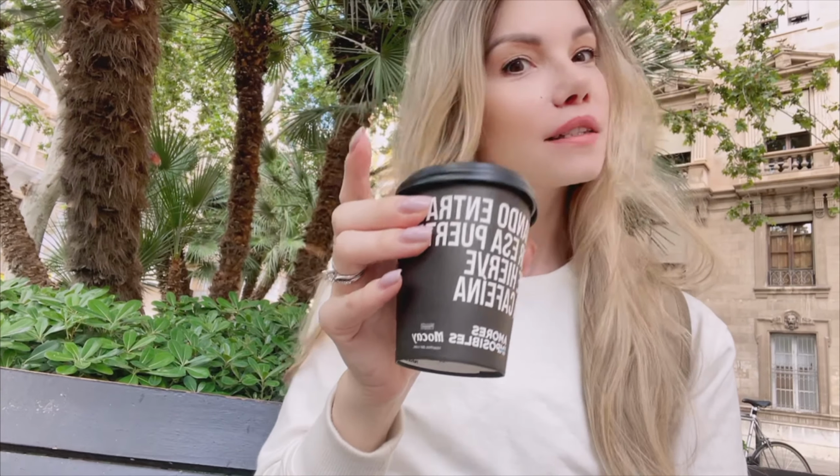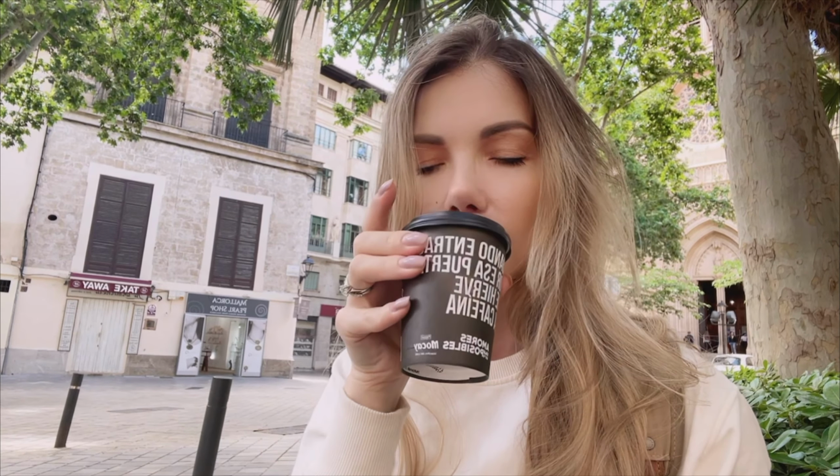And I'm having my first cup of coffee here, which is quite a joy because the coffee is not very good on board. They have Starbucks, and I don't like Starbucks that much, frankly. So I got myself a very nice cup of coffee, and we're gonna check out beautiful Mallorca. And it's actually a good cup of coffee. Nothing like a good cup of coffee.